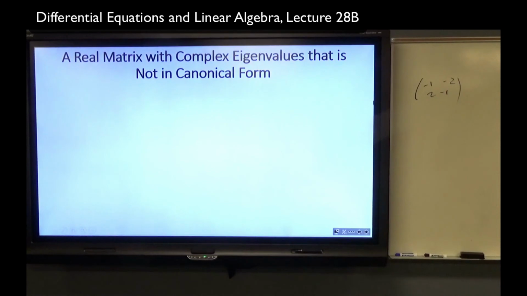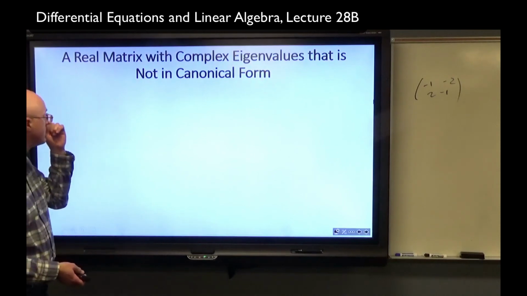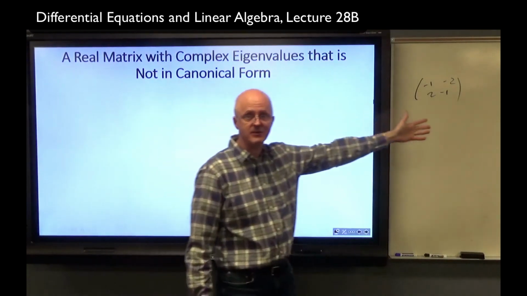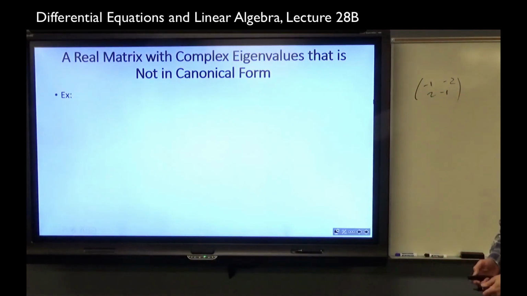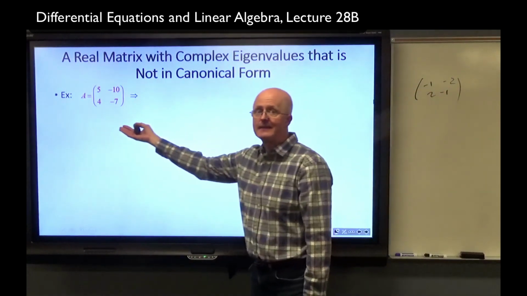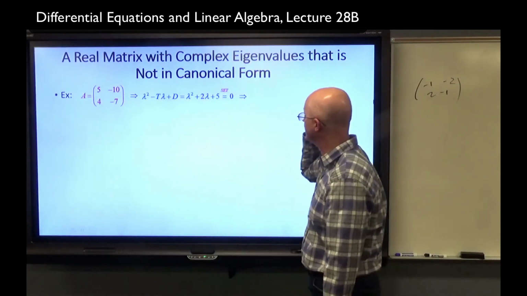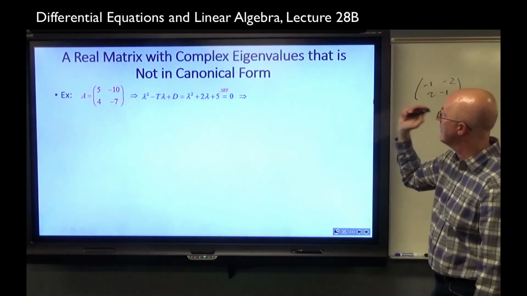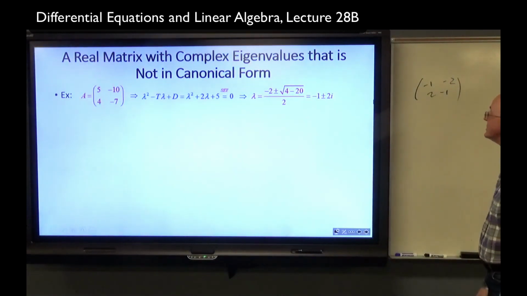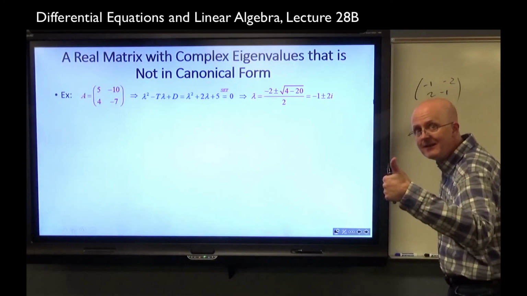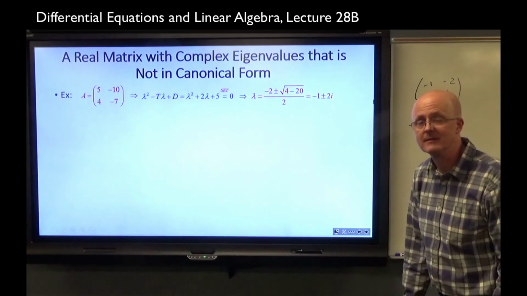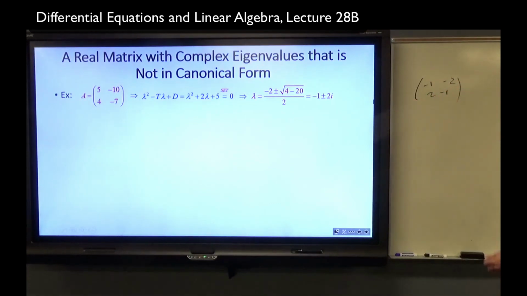All right, let's do an example. This is the main example for the rest of this lecture. This is a real matrix with complex eigenvalues that's not in this nicer form from the previous slide, the C, with the A and the B. Here's our example. It's not at all obvious that this has complex number eigenvalues, but if you calculate the characteristic polynomial, set it equal to 0, use the quadratic formula, you get -1 plus or minus 2i, which has the same eigenvalues as this one. That's good. Same eigenvalues. They are going to be similar matrices. It turns out from the change of coordinates.